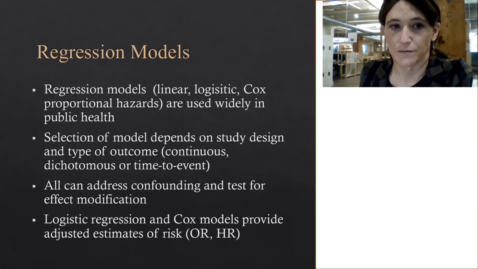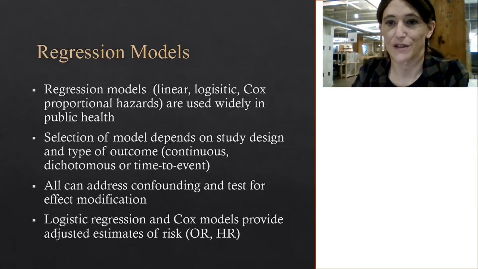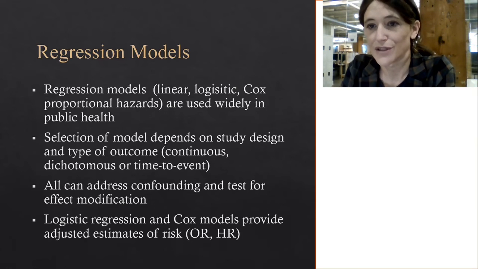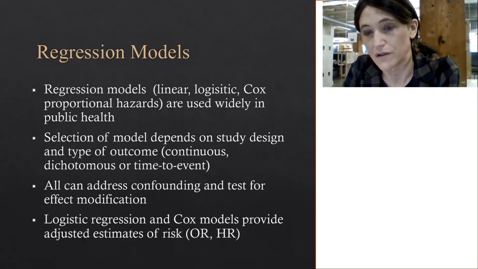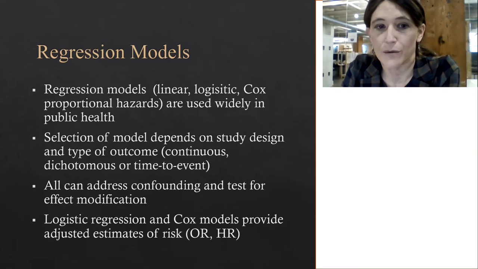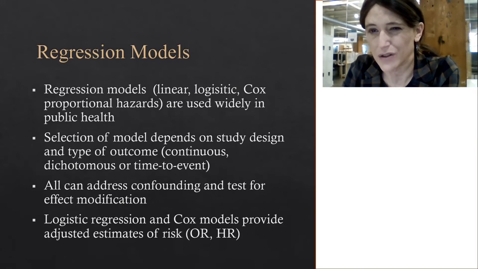So summarizing across all these regression models, we've got now linear regression, logistic regression, and Cox proportional hazards models. They're used widely in public health, all of them. Logistic regression and Cox proportional hazards are probably used the most, just because of the study designs that we use. And of those two, I would say logistic regression. We saw there where Cox models were used in a cohort study. Many of the earlier studies probably just used logistic regression.